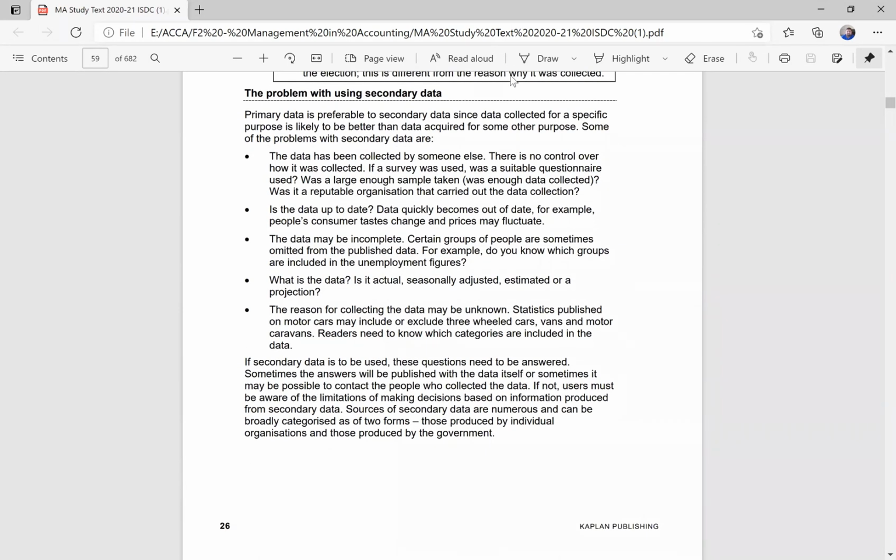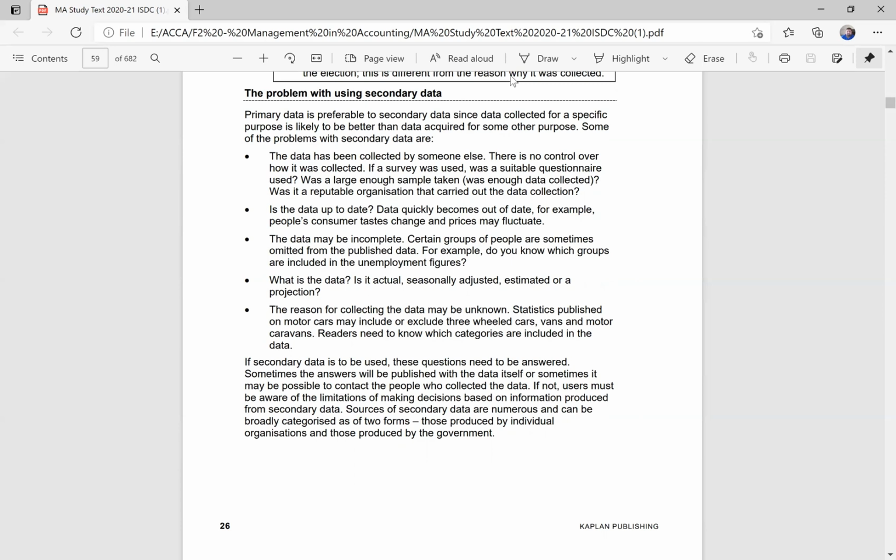Now, the problem with using secondary data is that not every time the data that has been collected by someone is going to be relevant to your work, right? Because let's say if a book has been written, or let's say if an interview was taken, there might be a scenario where the interview was basically taken for another purpose, for that individual who was taking the interview for their own purpose. So it won't be relevant to your task, right?